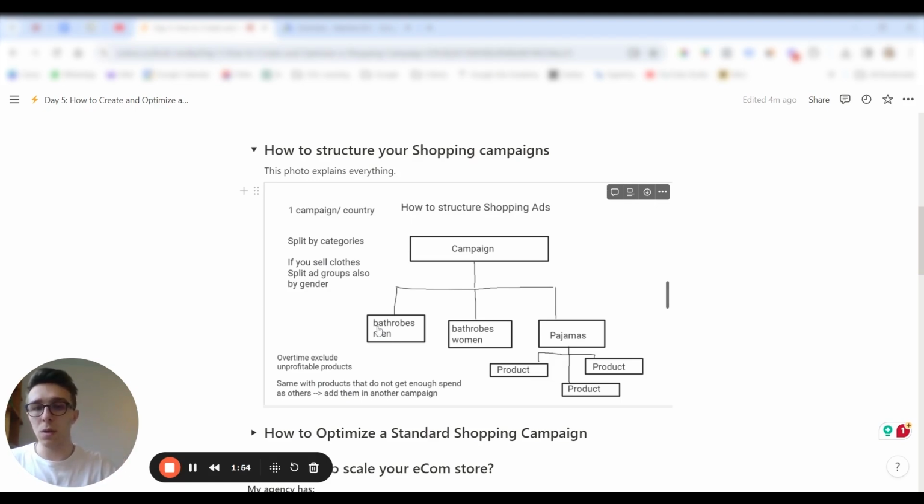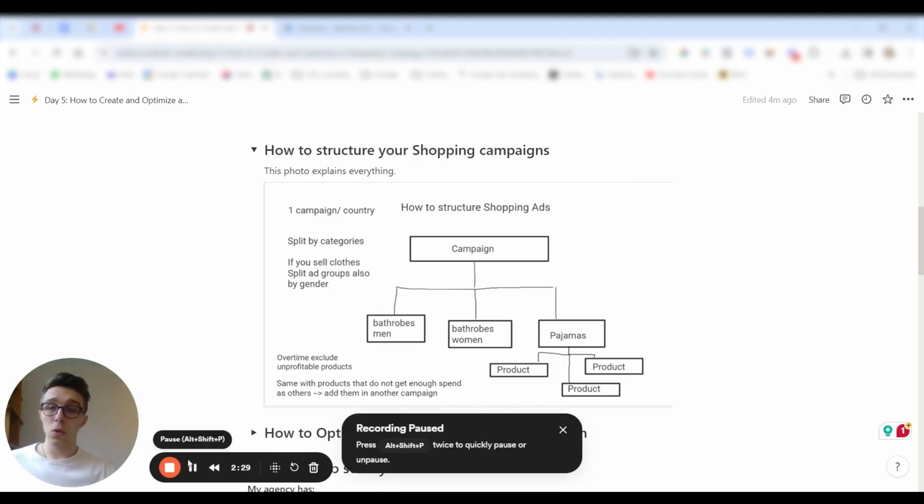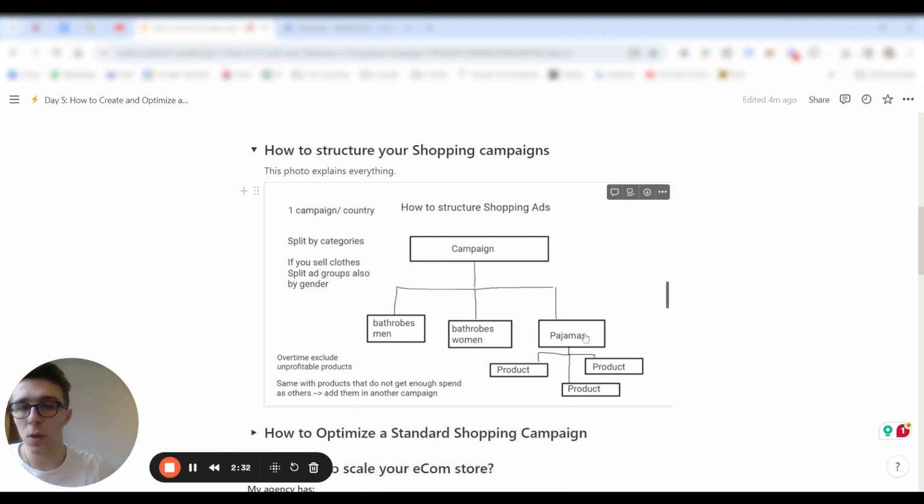Like, this is going to be a bathrobe campaign dedicated for men, or the whole campaign is going to be dedicated just for men's products. You can even go like that. But now, how do you create and structure? So let's say that you're selling clothes. You want to have one that is pajamas, the other one can be bathrobes, and the other one can be short sleeve pajamas. Or let's say that you're selling stuff for school. You can have one ad group selling agendas or notebooks. You can have one selling pens, the other one selling pencils.